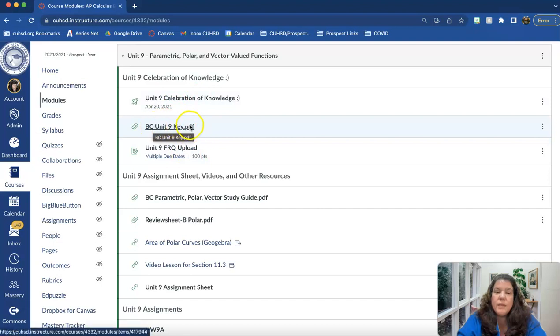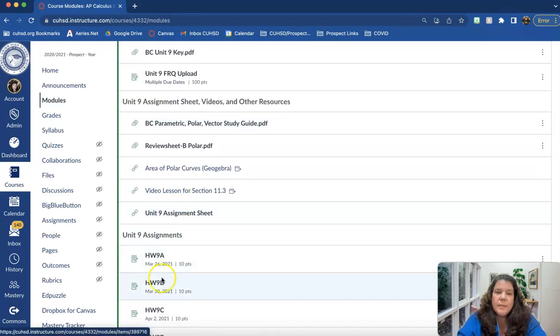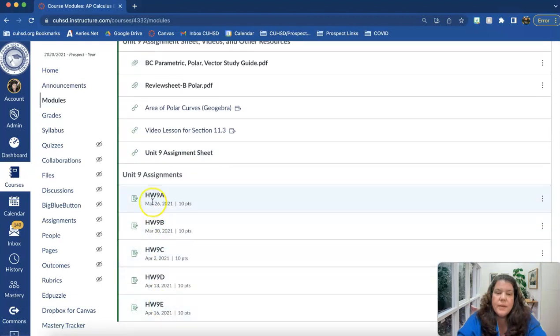You can upload a file if you want. You can create a quiz, which would be an assessment that Canvas will automatically grade for you. This was another file that I uploaded. These are assignments right here. So you can create assignments, you can create links to YouTube videos, to Google Docs. There's integration with some outside software like IXL or Nearpod, things like that. You can actually link to those things and integrate it into Canvas.